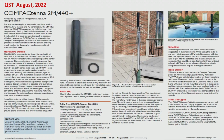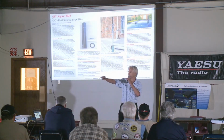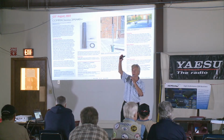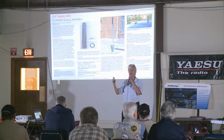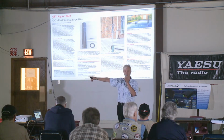It makes sense, right? Because most people say, well, see, this is another paradigm shift. If you have an omnidirectional antenna, how are you going to operate the satellites? Well, you get a really long one in high gain, and you're a little better at the horizon then, right? But the second it comes above the horizon, it's gone. So you have to have a beam and aim it up there. Or you have to have some type of an elliptical polarization that aims it straight up, but then you need another one for over there.